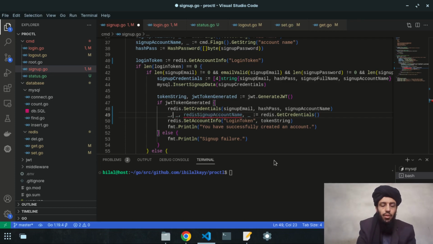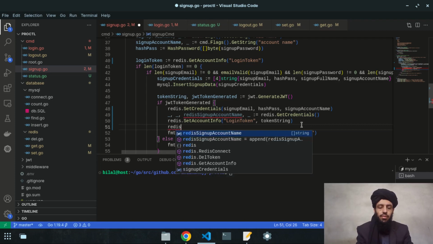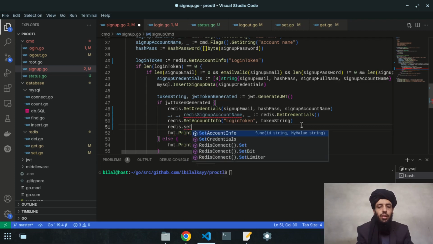This one. So now when the credentials are set in the signup.go, in the Redis database, then I will get those credentials and I will get only the account name. All right, so once this account name is gotten, then what I can do is write the Redis set account info.